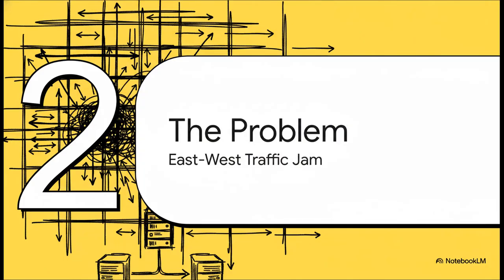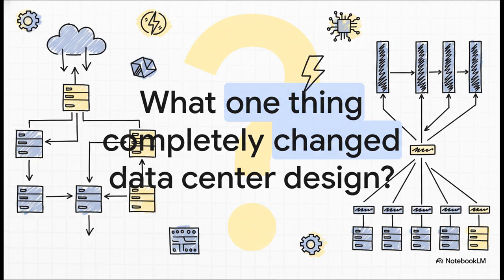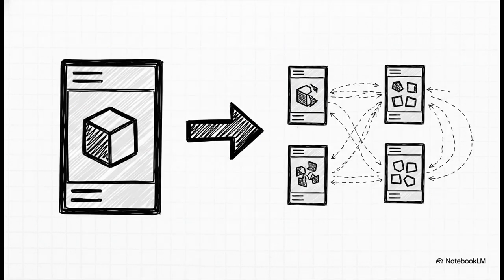But then, technology did what it always does. It changed. And this perfectly logical design suddenly had a huge, crippling problem. The digital highway it was built for, it wasn't the busiest road anymore. Not even close. And this brings us to the big turning point in our story. What was it? What single technological shift just completely shattered this old model and sent network engineers scrambling back to the drawing board? One word: virtualization.